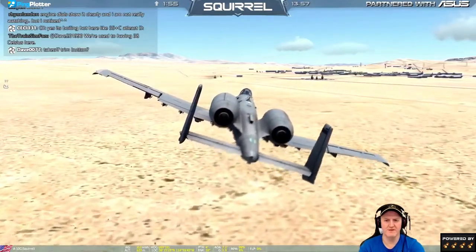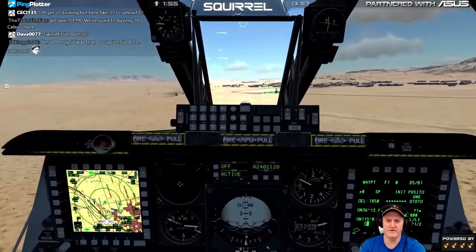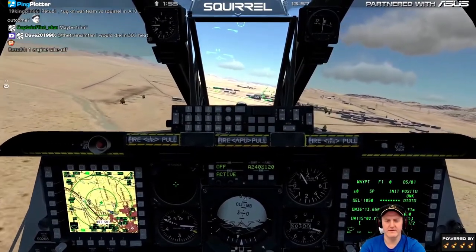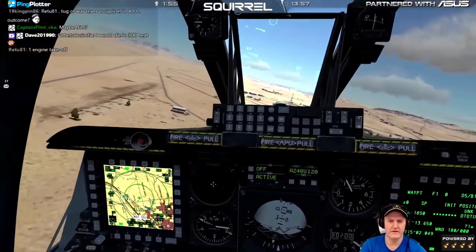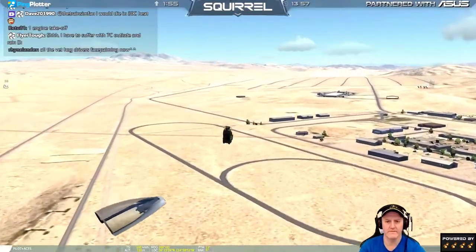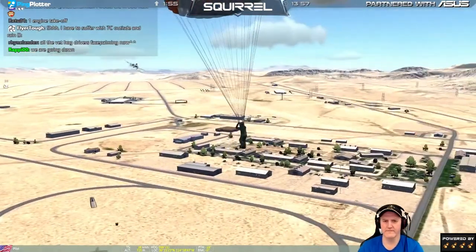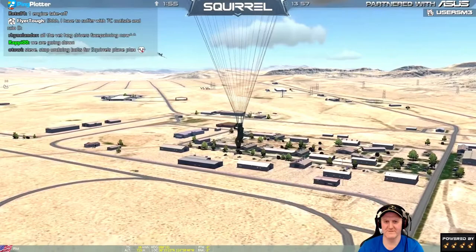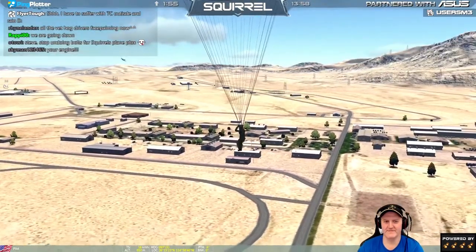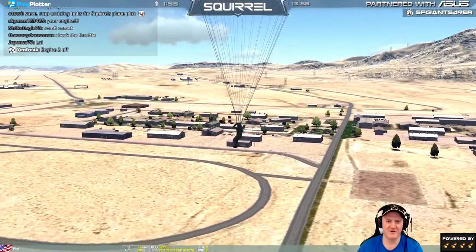Nah, something's way wrong here. Everything's banking right. Okay, I would say eject and take the other aircraft that says hot start. Then you basically can recheck your aircraft on the ground. You know, you say escape and then select roll. That's going to hit that building. Oh my god!